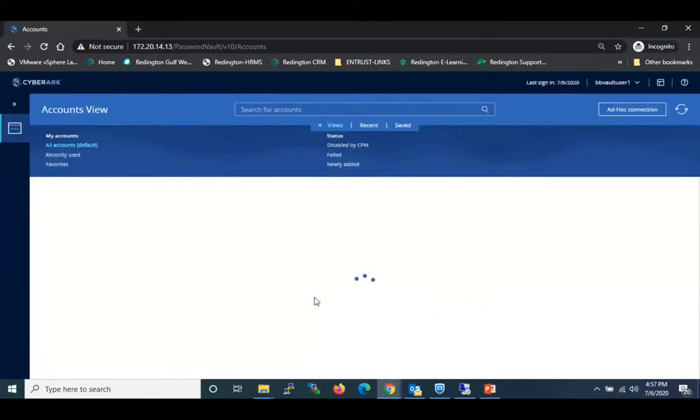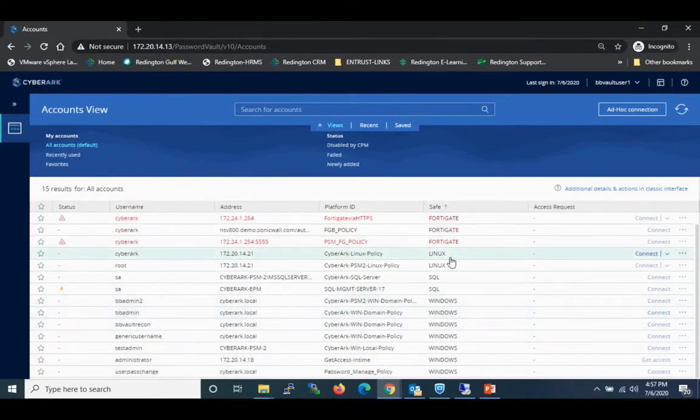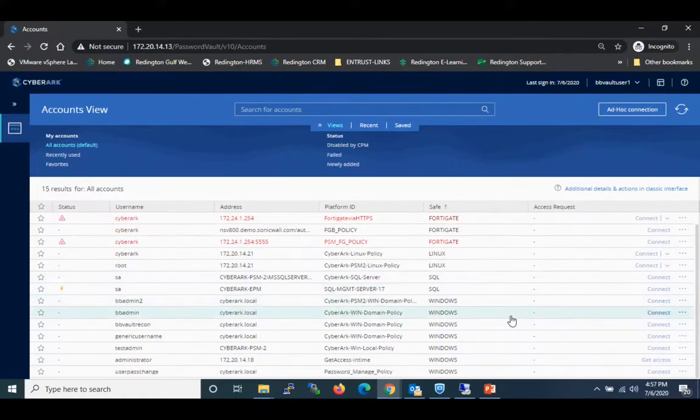Now once a user logs in, he's going to see which privileged accounts he is responsible for connecting to. So from the user experience perspective, it's very easy. The user can just go ahead and log in with his credentials. This is the non-privileged Active Directory account which every user gets. He gets to see what privileged accounts and what devices he's responsible for connecting to. Unfortunately, this user doesn't have so much responsibility right now. He's going to connect to the FortiGate, SQL, Linux, Windows, and everything. But we're going to do a quick test of how the user experience looks.